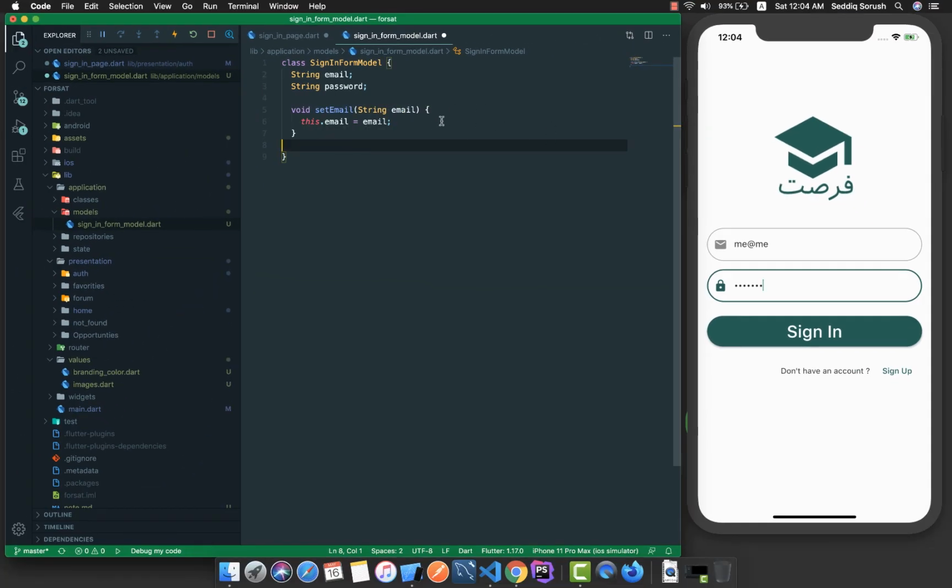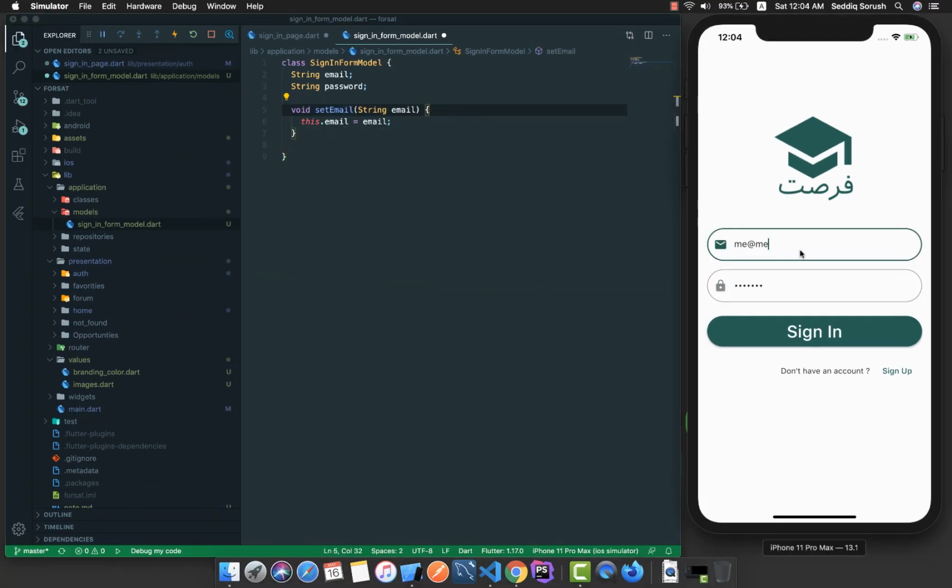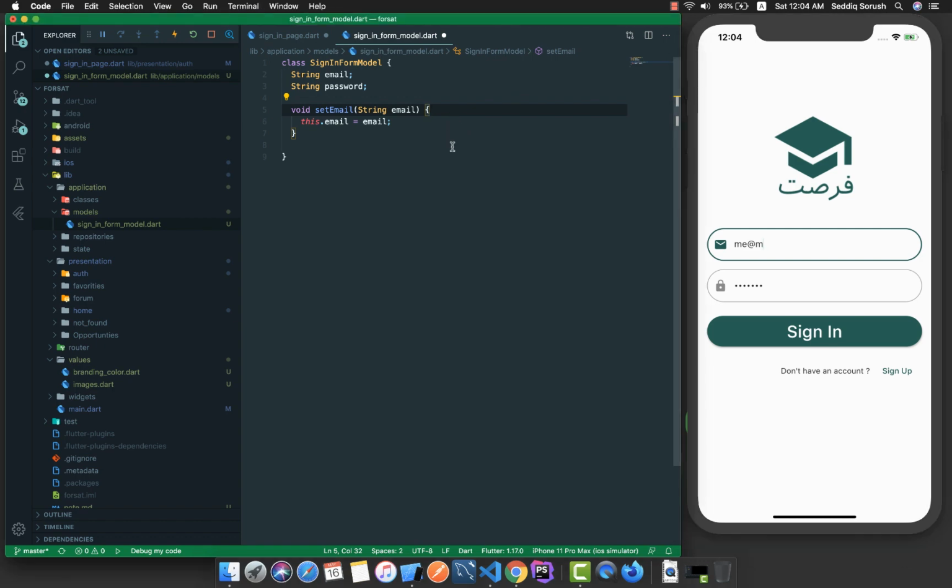But how about the user entering an invalid email? Suppose this email is not a valid email, and the user is entering it. How can we inform the user that the email they entered is invalid or incorrect? For that, we need to have some checking here.